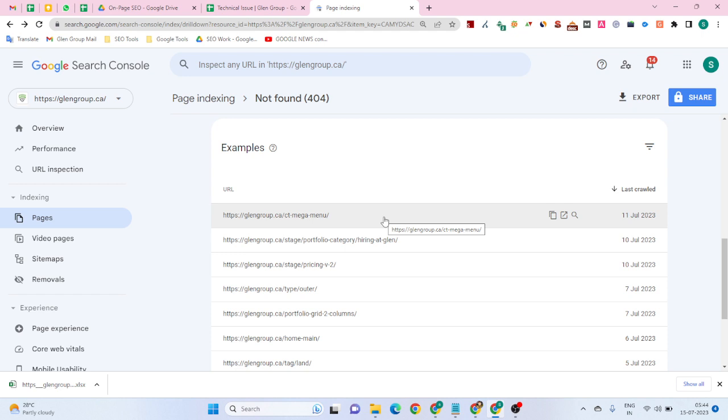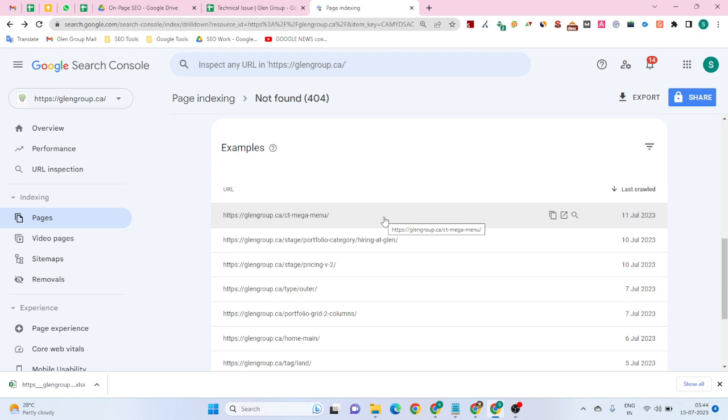And also, if some time ago you created this URL and it is not linked anywhere in the content, website or sitemap, Google crawler can still fetch this data.